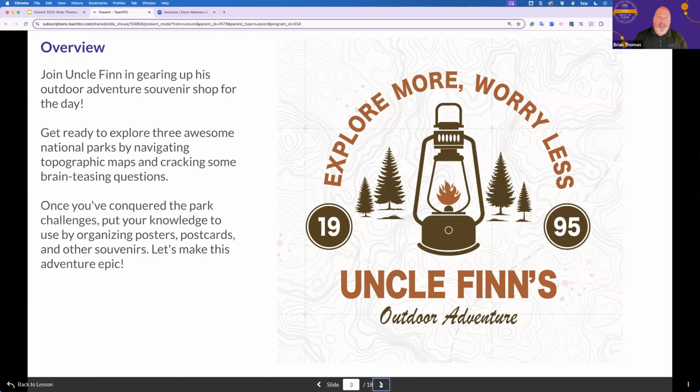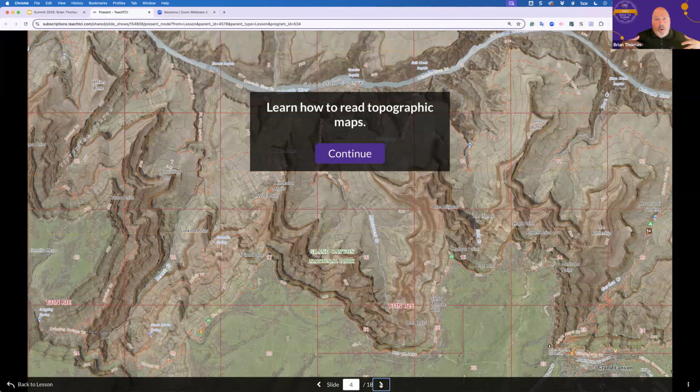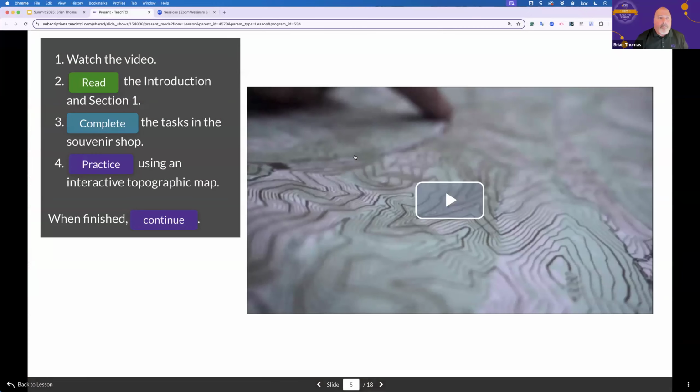So as we transition from that opening storyline hook introduction, beyond that, we're now going to be invested into learning the content, being challenged to do something with it, and then progressing beyond that. So in this first step here, the students are going to learn how to read a topographic map.